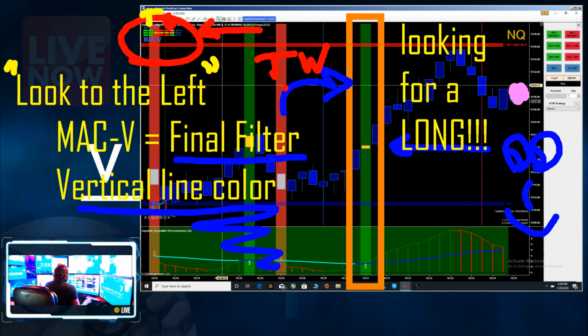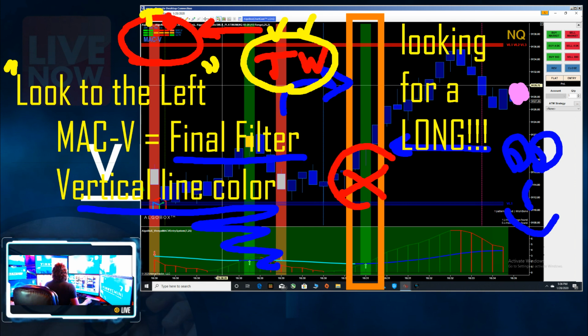Well, this is real simple. Don't we know that this is going to be stronger? Like, these two things are so important, okay? This is where it comes back down to that whole order of operations. I'm telling you guys things that you need to think about in order and in order of importance. It is more important that you have the tide and the wave settled in, okay? Tide and wave. If these are both red, does this green filter mean anything? The answer should be no, okay? If it is in conflict with the tide and the wave, forget it. This is no longer part of your decision-making process.